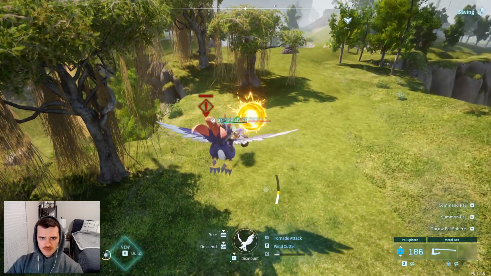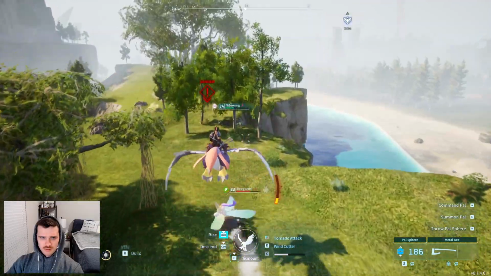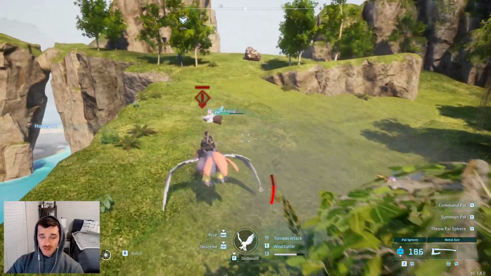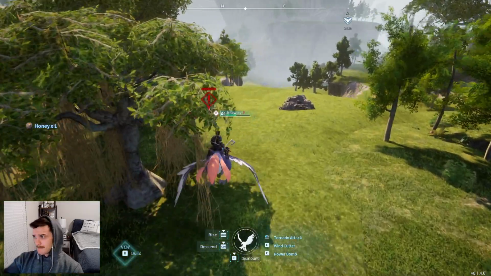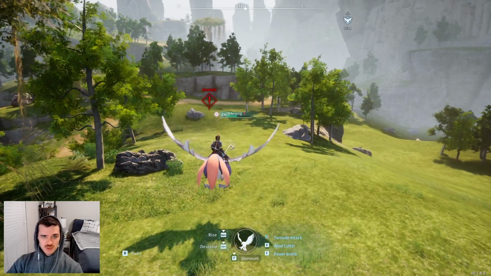Oh no. Okay, that's not the way that's supposed to work, but we got the honey that we were looking for. I wanted to tame some of these guys to get the honey. I don't know how to keep them from exploding. If anybody's got any ideas, put them down in the comments down below, because we're still learning the game just as much as you are.